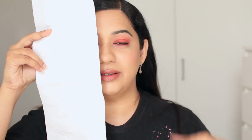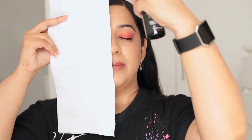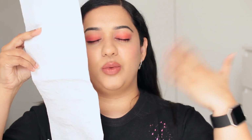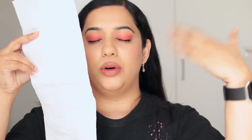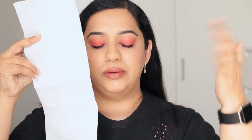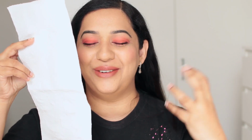Sorry, it got really bright, so I had to turn down the exposure on the camera. So while this is drying, let's do the other side. So the Dewy spray will be on this half. This one definitely feels more wet, if that makes sense. The other one was much more fine. And this one smells really good, very floral, but it's very mild scent. Just going to let these dry.